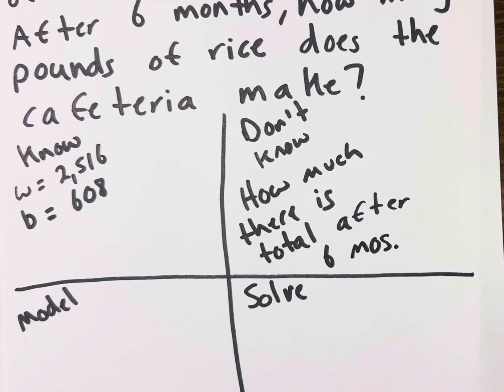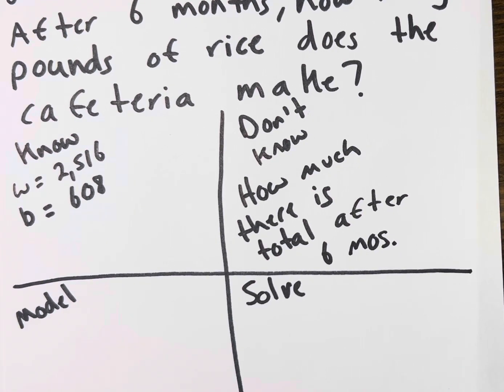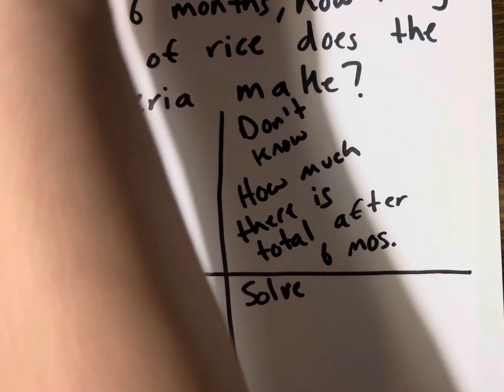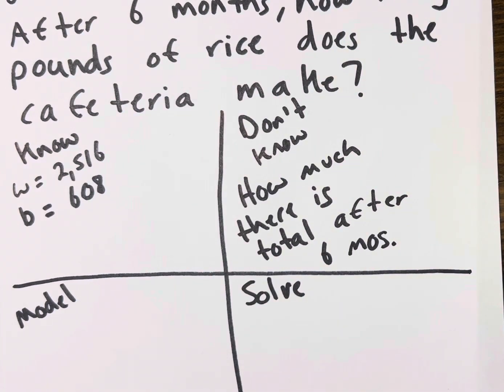And remember, this is just a strategy to solve, so it doesn't have to be super neat. I just expect kids to show their thinking so that they can figure out where they're going with this problem. Okay, so I'm going to model this with a picture. We call this a tape diagram.